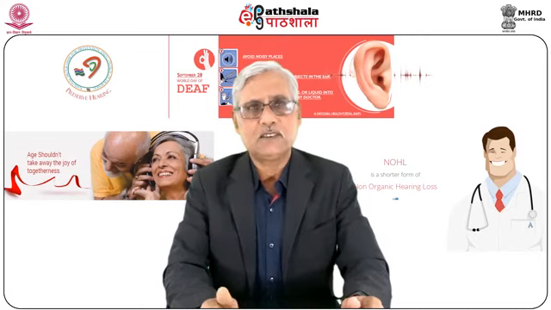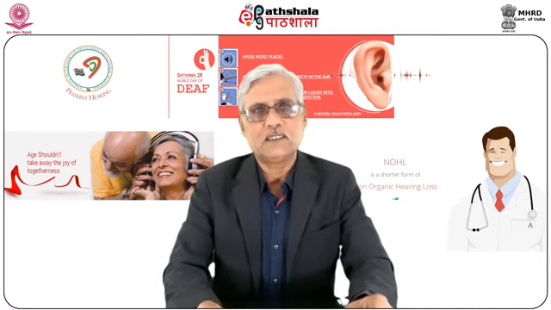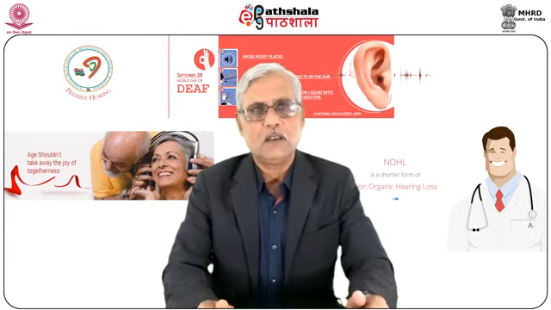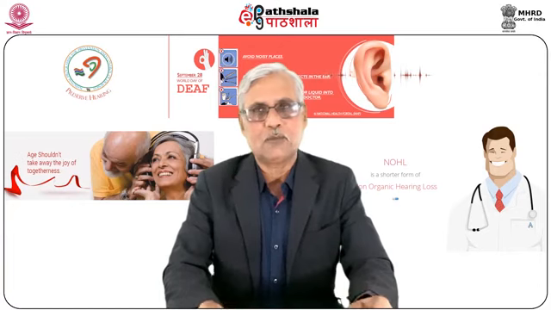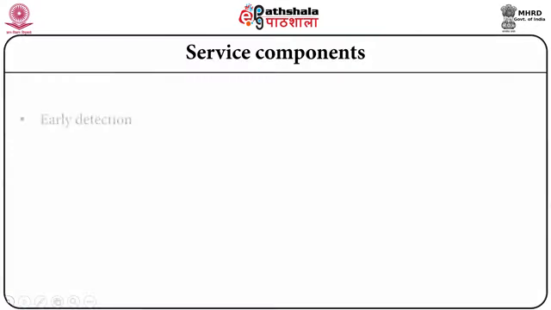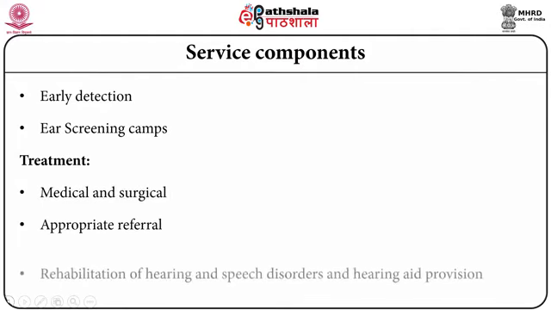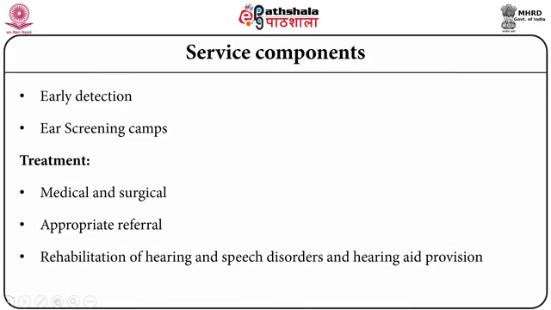Service provisions at tertiary level, state medical colleges. The 2 ENT surgeons and 1 audiologist from the medical colleges are trained. Their functions would be training of manpower, that is sensitization program and surgical training workshops from district and down, management of referral cases, early detection, ear screening camps, medical and surgical treatment, and appropriate referral. These are the components, and rehabilitation of hearing and speech disorders and hearing aid provisions.